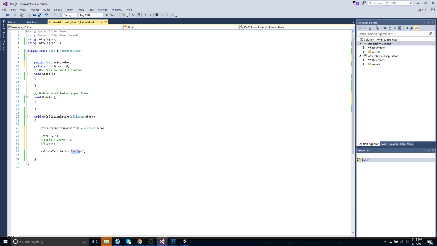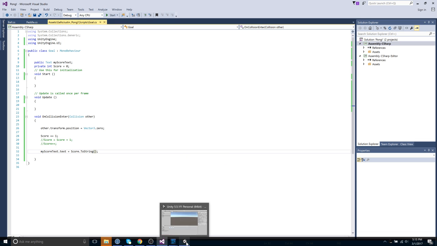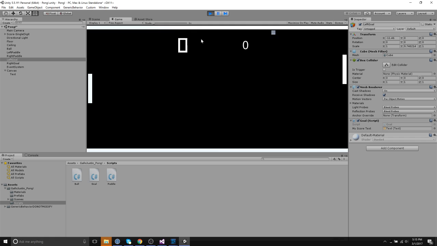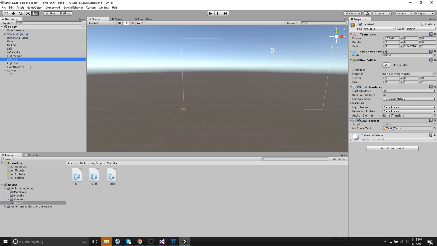And then instead of putting an actual string here, we're just going to do score, but score is an int, so this is a text, this is a string, so it won't know how to actually do that. So we have to actually make that toString, which is a function. And as we did that, then you'll see that it's going to start adding the score up, and it'll work very similar to the generic behavior one in there. And we did the same thing in the right goal, so that went to 1 now also. So we're keeping track of the score in this goal just like we are in generic behavior.